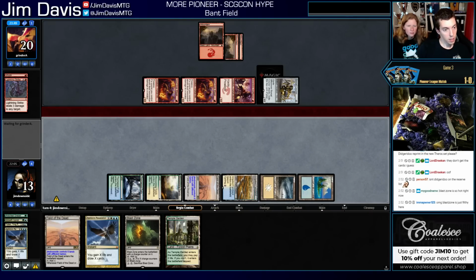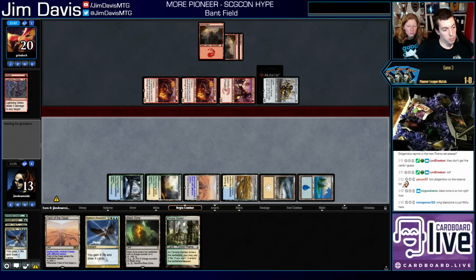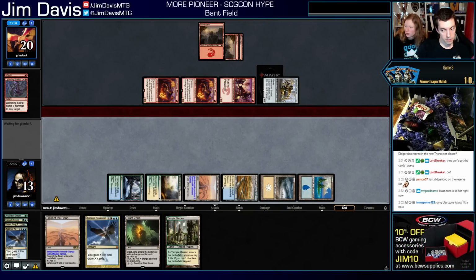All right. Blast Zone does Stone Rain us, and they are going to draw 2 cards. So we're not out of the woods yet. No. Over the river and through the woods, to grandma's house we go.